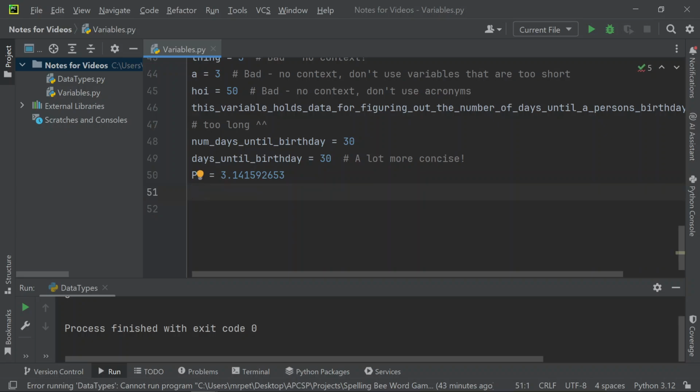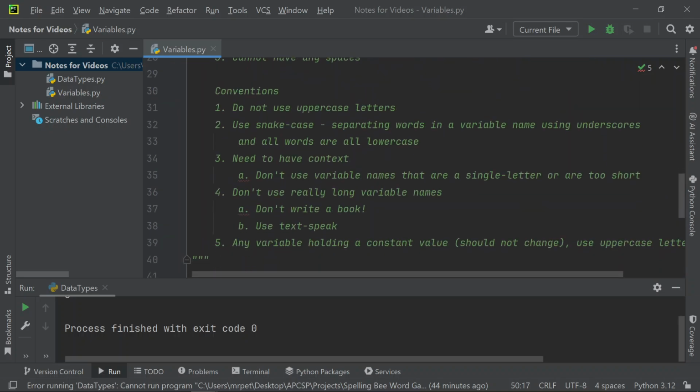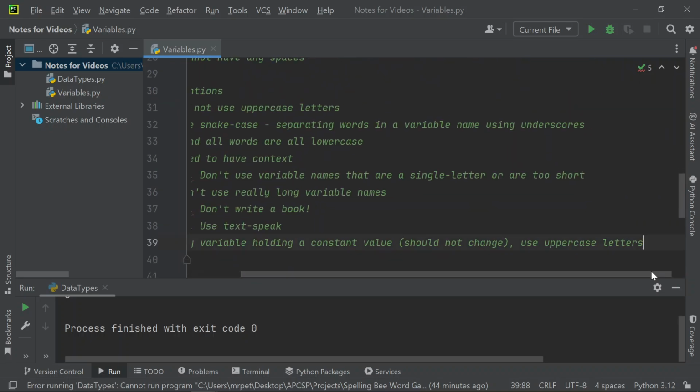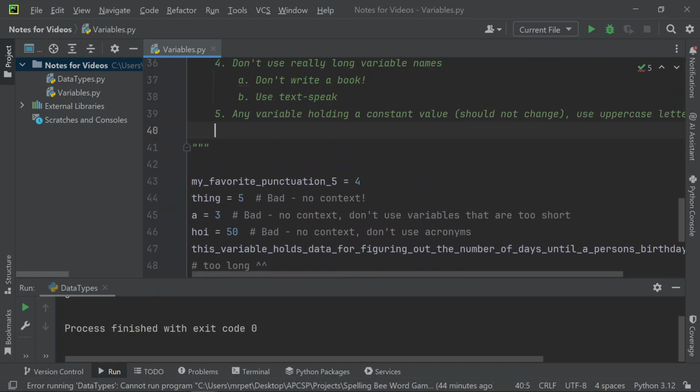Another example, if we have something that's multiple words, like how about total days in a year? This shouldn't change either, right? We always have 365 days in a year. So we can show that this is a variable that shouldn't change by using all uppercase separated by underscores. So that's just a convention. Not everyone does that, but it's a good idea to make your code more readable.